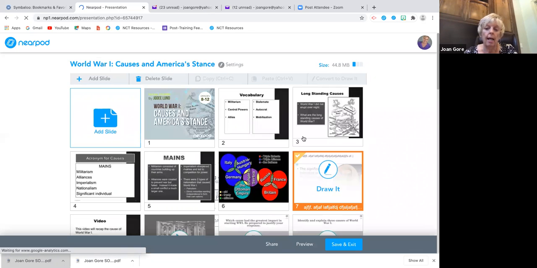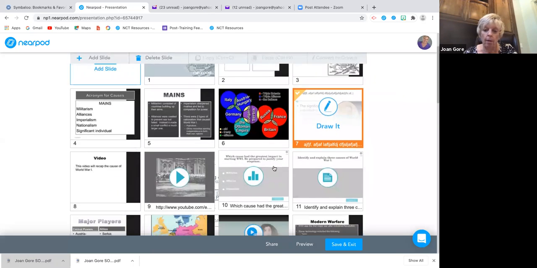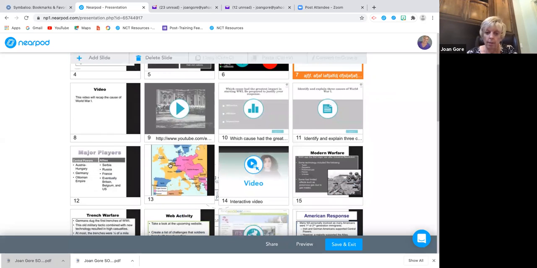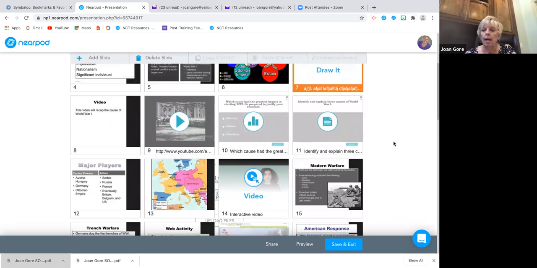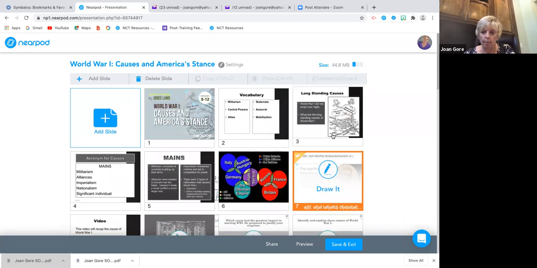This could have been a slide of a map like this. This is just a map when you look at it. But if I convert to Draw It, I could have them circle certain countries or whatever I wanted to do. But you have to be in edit mode for that to happen.